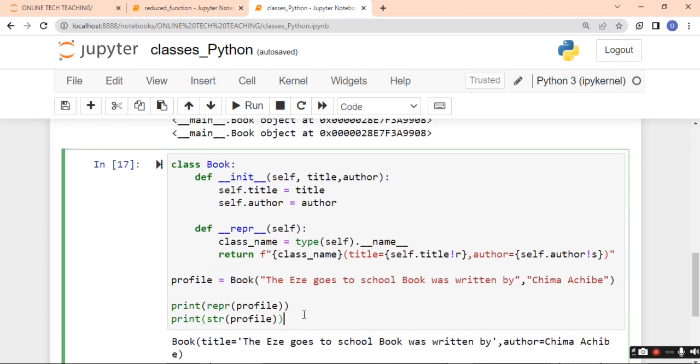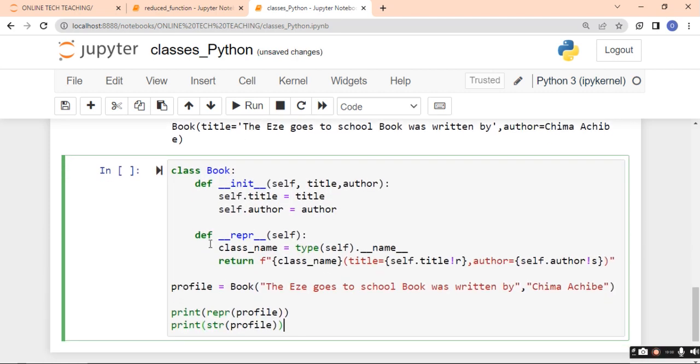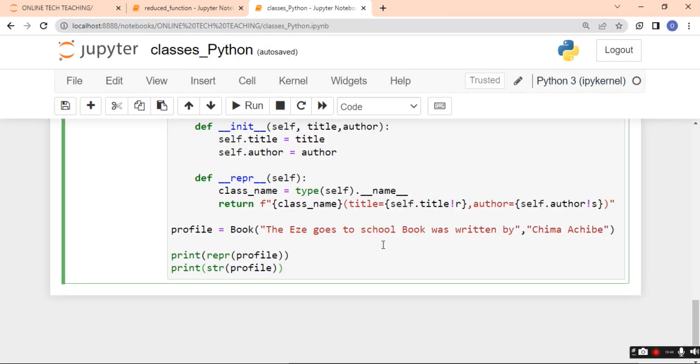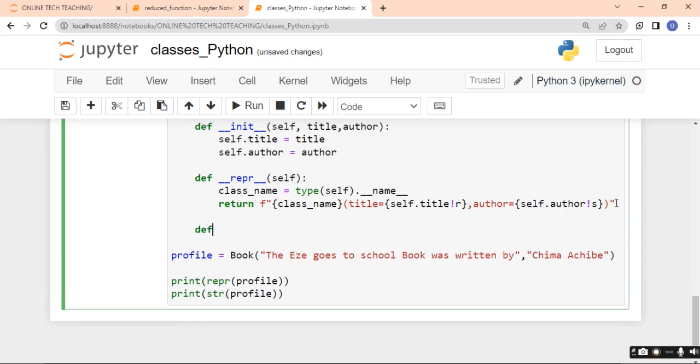But before we go, very quickly, I want to do something very interesting. I want to copy this whole code here, come to the next cell, just the way it is, like we already had before. So I'm going to define a new function here, after this function, and I'll call it __str__.